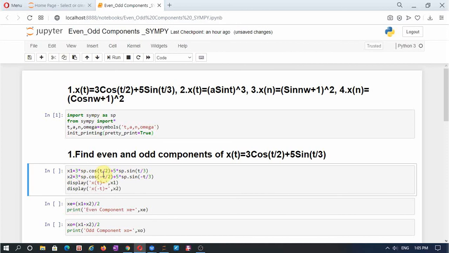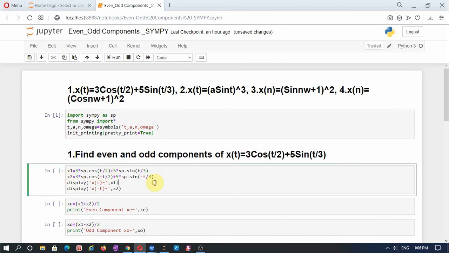This is the given signal, and replacing t by minus t, that signal I represent as a variable x2, which is 3 into sp dot cos of minus t by 2 plus 5 into sp dot sin of minus t by 3. So this is my original signal x of t, and this is x of minus t.